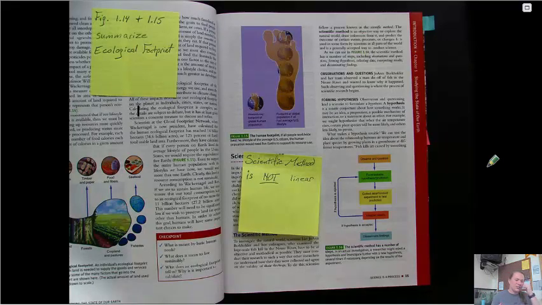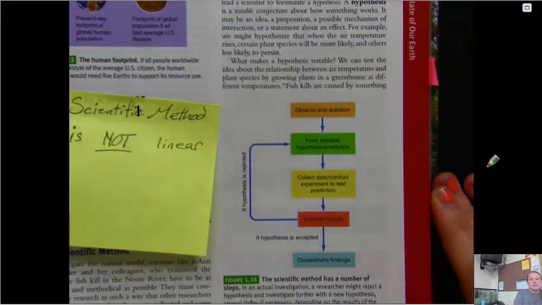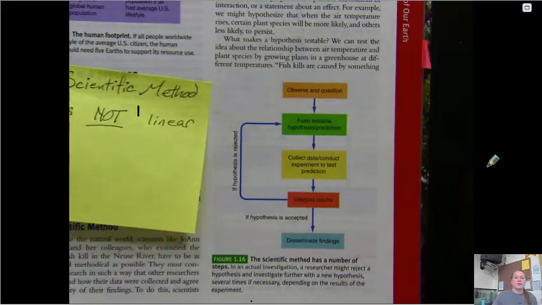Once they have a question, like, I wonder why birds always fly south in the winter. Not all birds, but why do the Canada goose fly south in the winter? So let's form a testable hypothesis. The key to this is that it is testable. Can we find a way to prove it correct or prove it wrong? That could be perhaps they fly south because internally they can sense it getting colder.